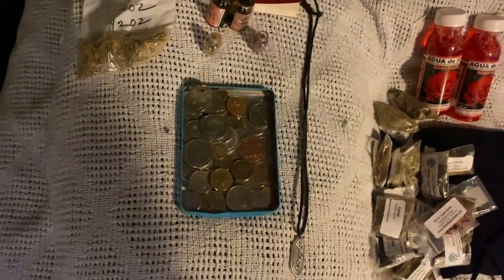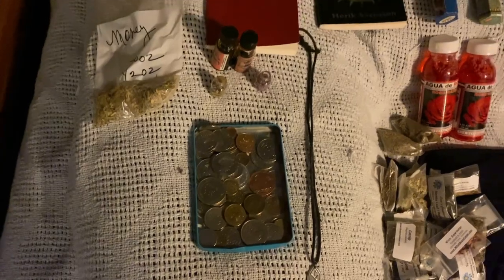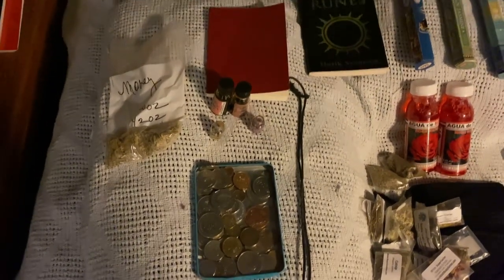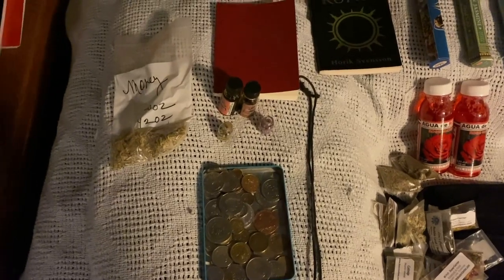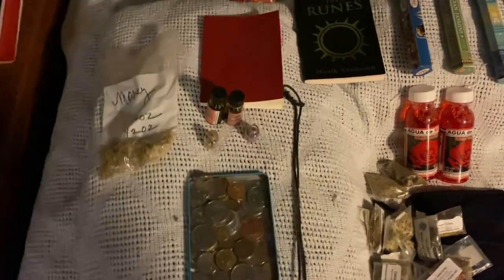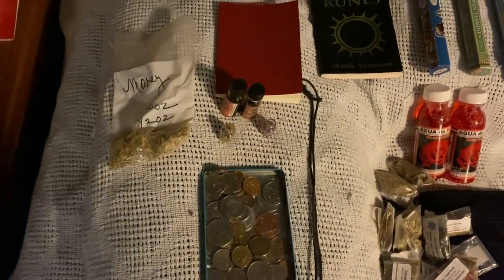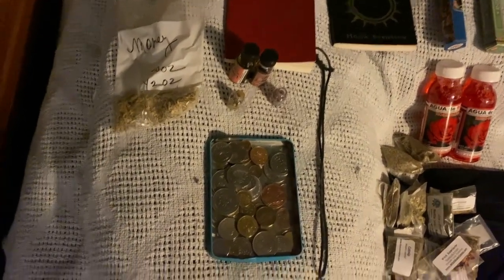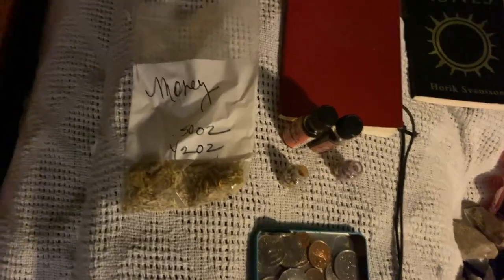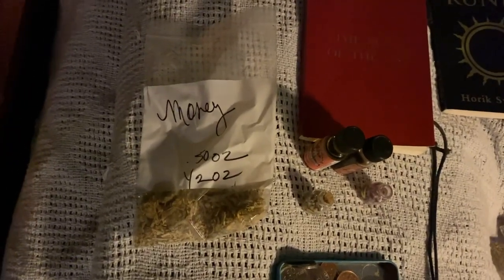Alright everyone, so here are a lot of options for a shamanic satchel. Basically the price will include the price of what is in it, but I'm actually not going to charge a whole lot for the ritual, nor much more than the items that I put in it. So here is a herb combination that deals with money. Once again, you can think of what you want in it.